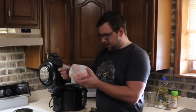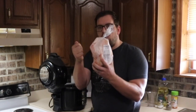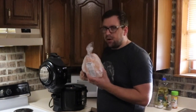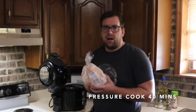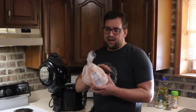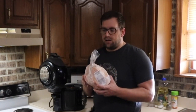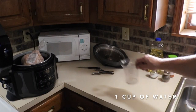My initial goal is I have a little over three and a half pound whole chicken — it is frozen as a rock. I'm going to put a cup of water at the bottom and pressure cook it for 40 minutes, then assess how it's doing after 40 minutes, and then switch over to the air fryer mode, at which time I'll probably put some oil and seasoning on it.